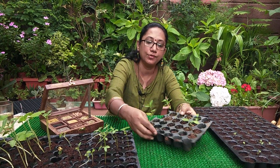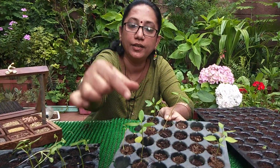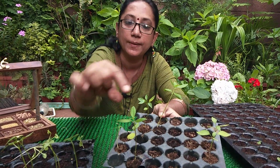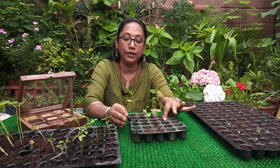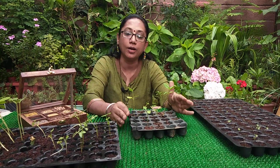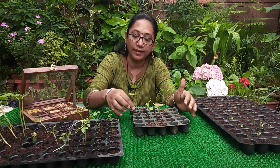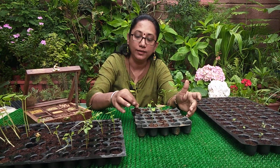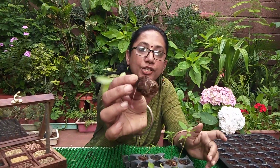Now in this, if you see properly, these are the true leaves, these ones. After that 2 sets of leaves are there. Now this is the stage when I can transplant my sapling to my bigger pot. Whichever day I am planning to transplant it, 1 day prior to it, I will stop watering this tray. Why? Because if watering is not there, it is easier for me to take out the sapling with the complete soil. So if you can see properly how nicely the root formation has happened.